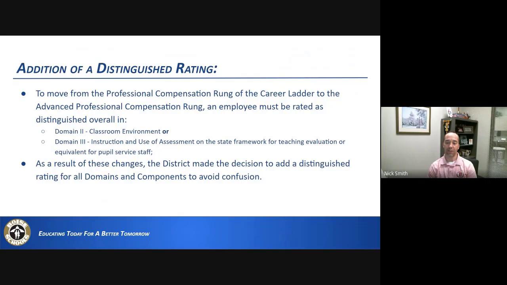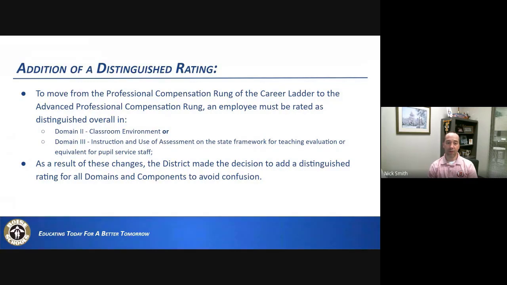So oftentimes we need to help them understand that we have a locally negotiated salary schedule, and that where they're placed on the career ladder really is more about driving funding to the district. And it's still important that they move on the career ladder, because the more they move on the career ladder, the more money there is at the table when it comes time to negotiate salaries, which means there's more likelihood of larger increases that are able to be negotiated.